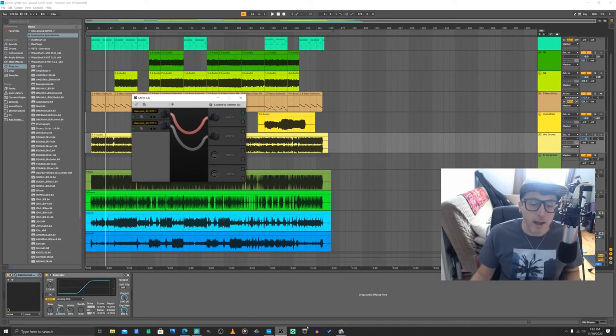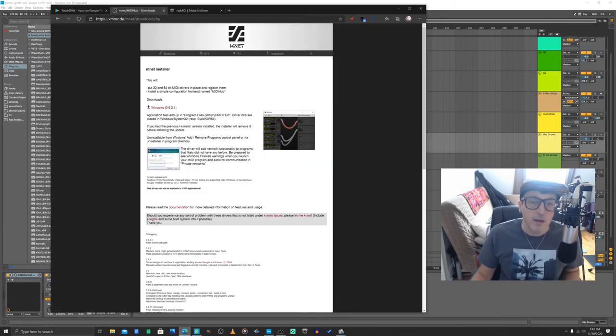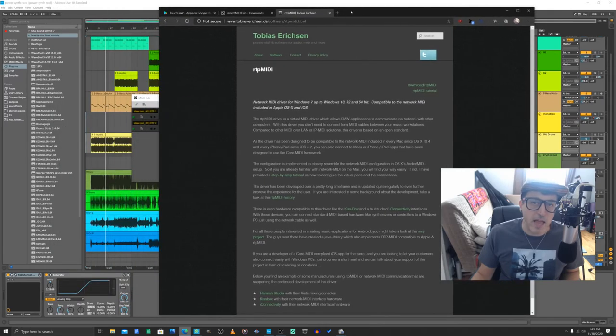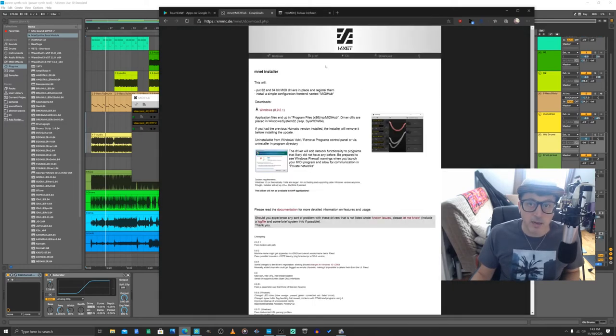Now, the other app that I was talking about before, RTP MIDI, this one's a little bit more complicated to set up, and that's one of the reasons why I didn't like it as much, even though it's the default app that TouchDAW recommends you to use. But I recommend to use this one. I just think this one works better. Anyway, that's pretty much it. It's pretty easy to set up, and it's pretty reliable.